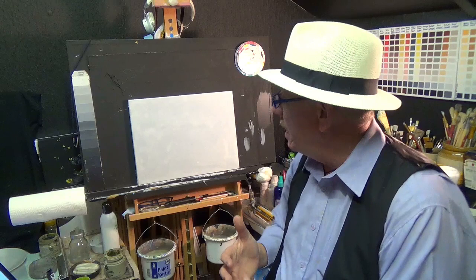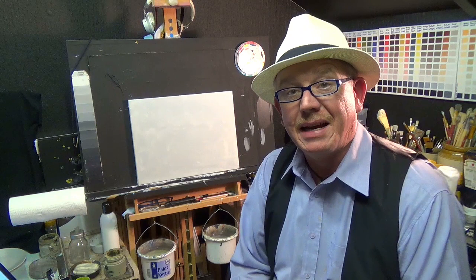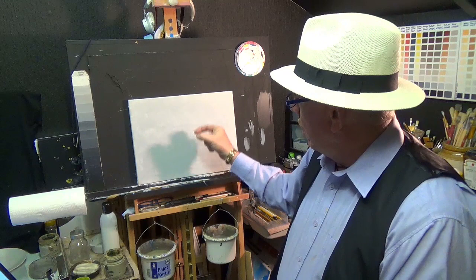Now, gesso comes in different colours, but there's absolutely no need for you to go out and buy anything besides white or black. If you use a lot of black gesso, it's brilliant. If you don't, don't waste your money. You can always mix ultramarine blue and burnt umber together, and that should make you a nice dark grey as a gesso. But if you're not going to use black per se, don't bother buying it. I use a lot of black, but that's my personal choice. Okay, there we go.